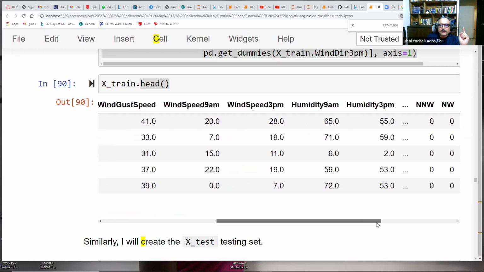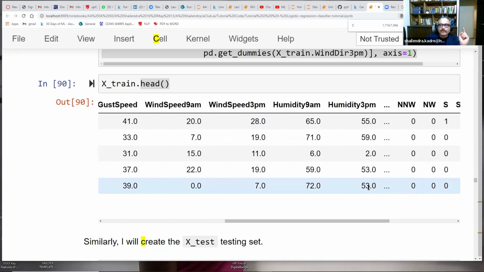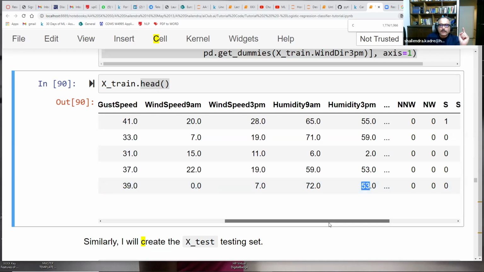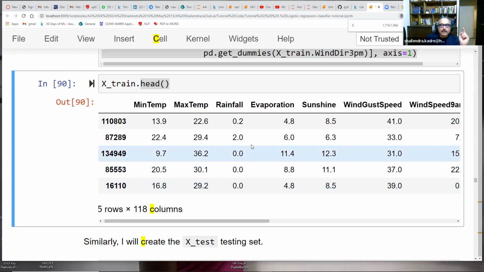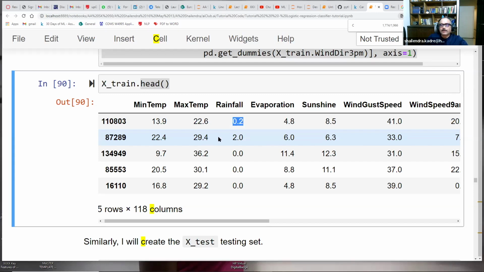Here the values are in the 50s, like humidity, and here the values are 1, 2s and 0.2. As I explained in linear regression, while explaining scaling, we do scaling to bring all the variables into the same scale.